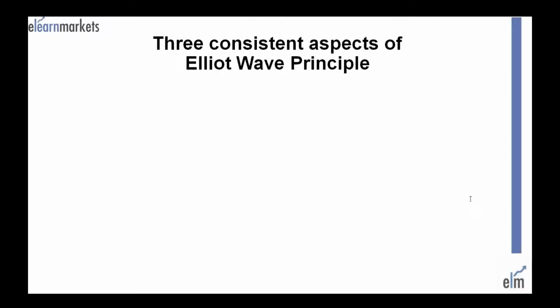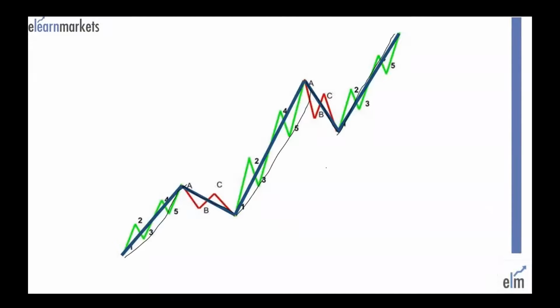Alright, so why is C marked at the low unlike B that is marked at a higher point? Okay, so let's just go back a little bit. Over here in this particular corrective wave, you can see this entire wave is wave A. What is coming down is wave A. This entire wave is wave B. Now it will be wave B irrespective of whether you're marking it over here or over here. And this is wave C. So you can mark it.